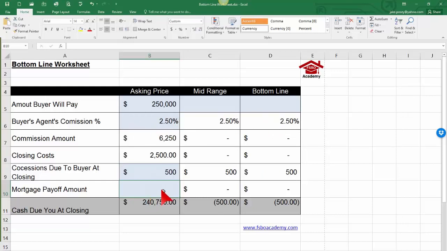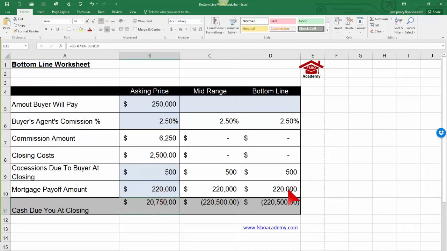Now the mortgage payoff amount. This is the amount that you will owe the mortgage company at closing. It's awesome if you have your home paid off and you don't have to worry about that. Just leave that blank. However, most of us are going to have a mortgage that we need to pay off once we sell our home, and you can call your mortgage company and they can give you usually a 10-day payoff. Enter that information in here. That's going to change as time goes by. Luckily, it's not going to get higher. It's only going to get lower. So you have your mortgage payoff amount here, and so we're going to say we owe $220,000 on this mortgage.